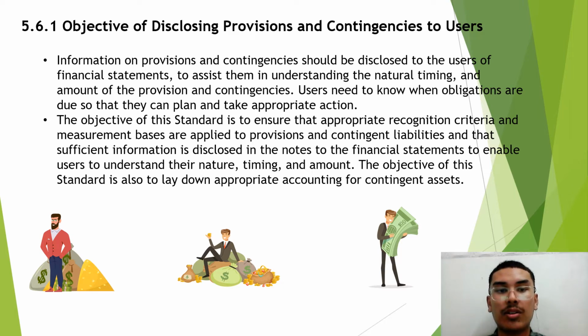Second, the objective of the standard is to ensure that appropriate recognition criteria and measurement bases are applied to provisions and contingent liabilities, and that sufficient information is disclosed in the notes to the financial statements to enable users to understand their nature, timing, and amount. The objective of this standard is also to lay down appropriate accounting for contingent assets.